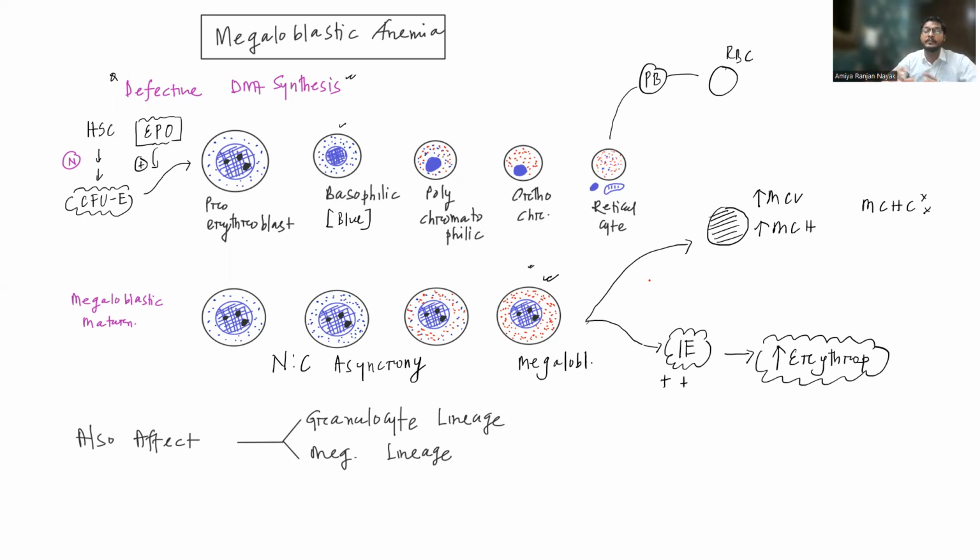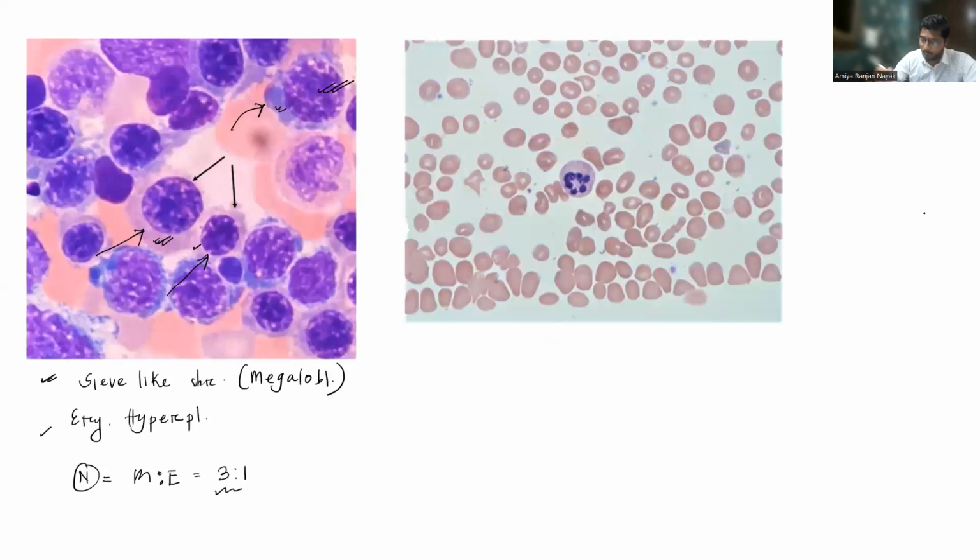Okay, so many times we will find in the peripheral blood macrocytes, or sometimes they will become oval shaped. Those are known as ovalocytes, so it is described as macro-ovalocytes. If you compare with a normal RBC, you can see here. If you compare that with these RBCs, this is again a large RBC. This is also a larger RBC. This is also a larger RBC. So these are all macro-ovalocytes.